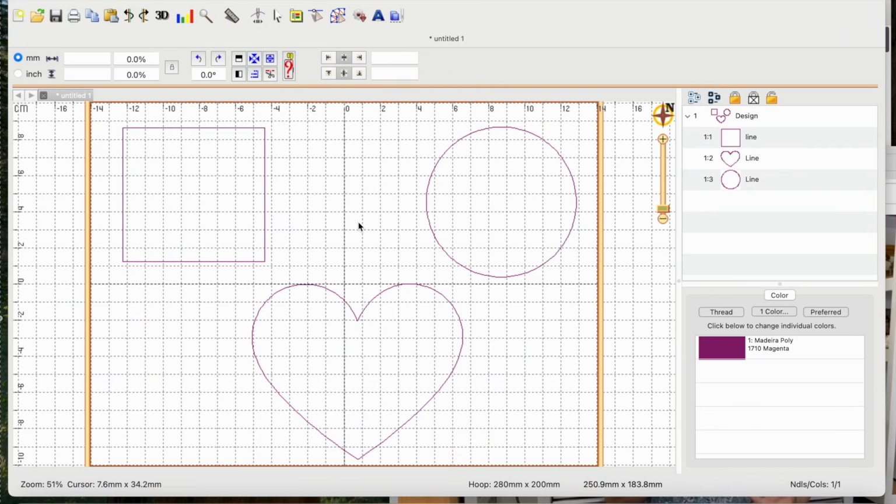If you own Embrilliance software, you have at least one level of Stitch Artist and you want to move beyond auto-digitizing, then learning to draw with points is essential. Now, I know that makes some people cringe, but if you understand the basics of them and you practice, you're going to find that drawing with points is manageable. So in today's video, we're going to go back to the basics and we're going to focus on drawing with points. Now, I think these three basic shapes are a perfect place to start when learning to draw with points.